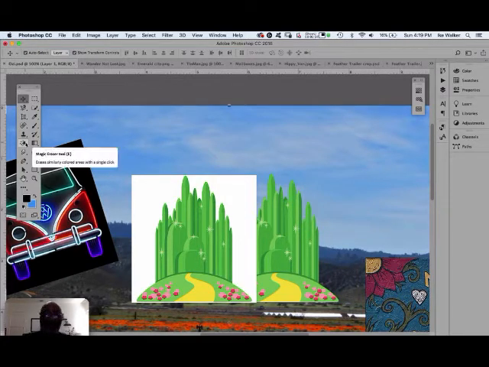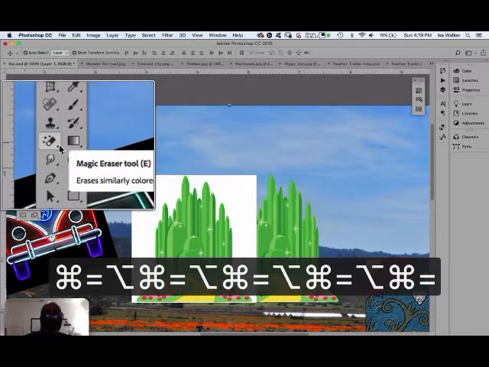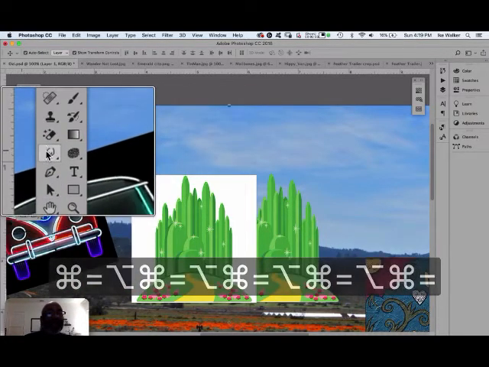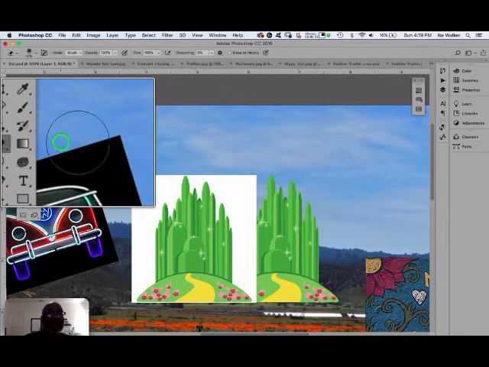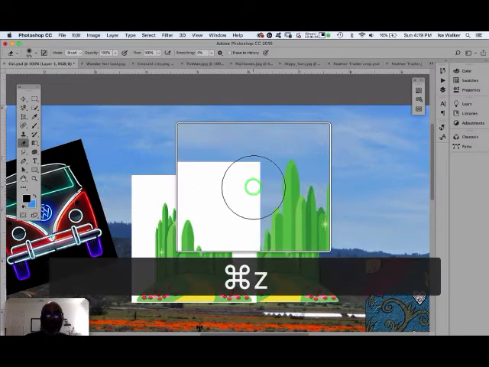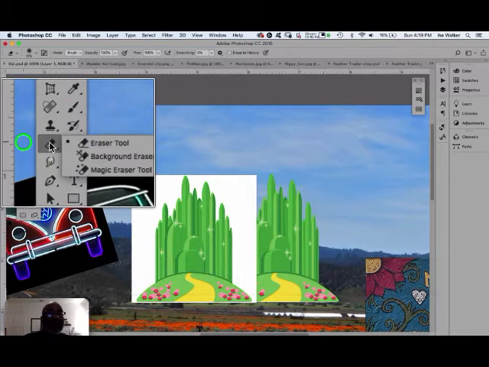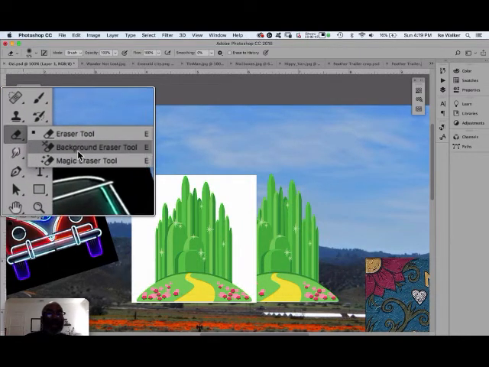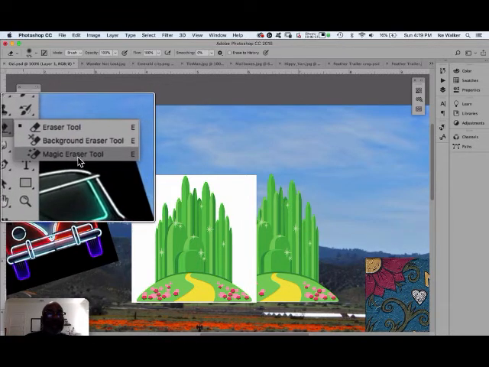There is a very quick way of fixing this, and that is using the eraser tool, which takes time. Another one that will erase is the background eraser and the magic eraser.